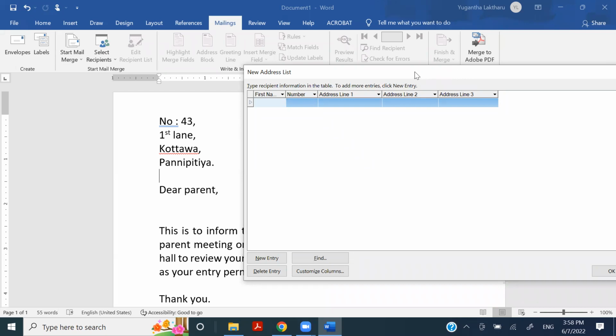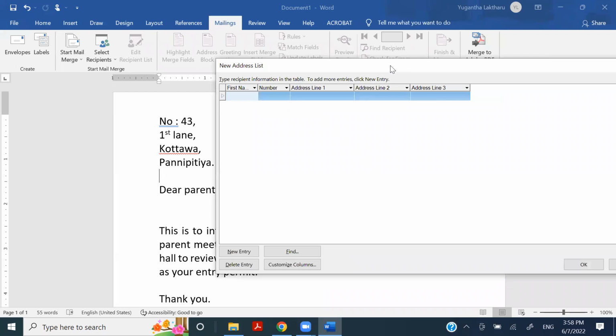Now we are replicating what the clerk is doing. So now the clerk has started the mail merge. Now he went to select recipients and create the new recipient list. Now I have to type the details of these things. So I'll give the first name as John, number I'll take as 43, address line 1, first name.